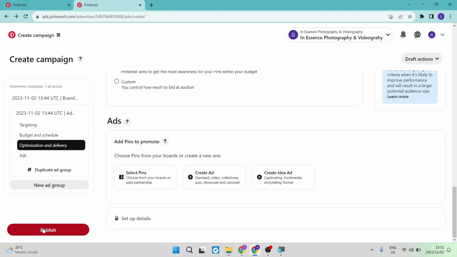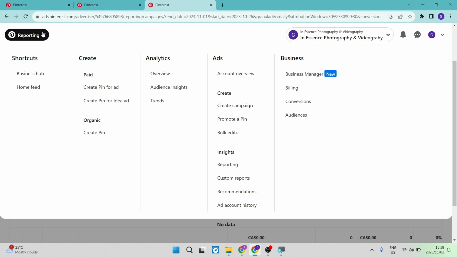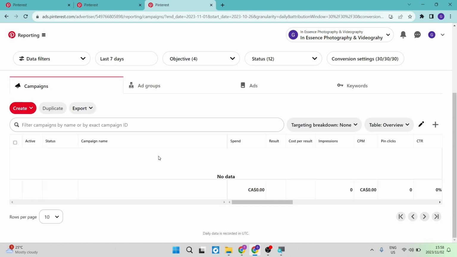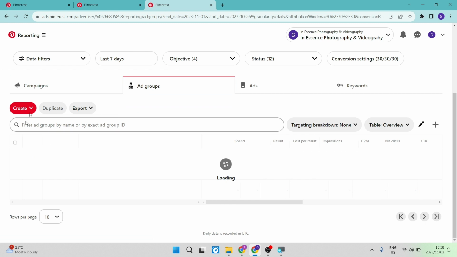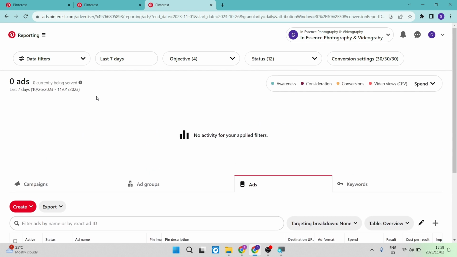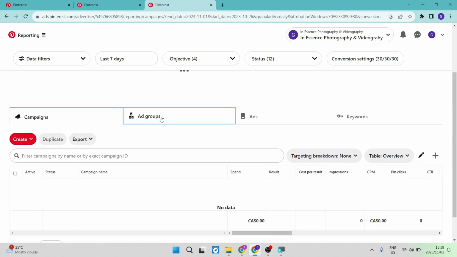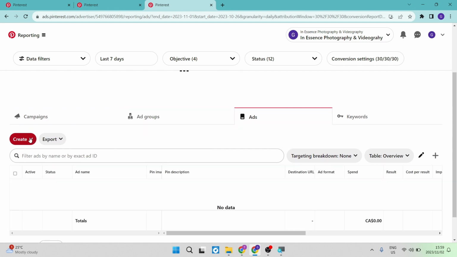and then on the left hand side you can tap on publish. So once you have gotten all those details in, you're going to go back to this reporting page. This is found in your business manager, and you will see that your ad will show up over here. It will take some time to actually show up, so you'll see your campaign, your ad group, and then your ads that will show up over here. It will take some time to actually appear, but once it appears, it will start running if you have published it immediately, if you haven't scheduled it for a time in the future, and then you can run your ad straight from there. And then if you want to create another ad or another ad group or a campaign, you can just select the respective tab over here, and then tap on create, and you'll be able to create another campaign, another ad group, or another ad.